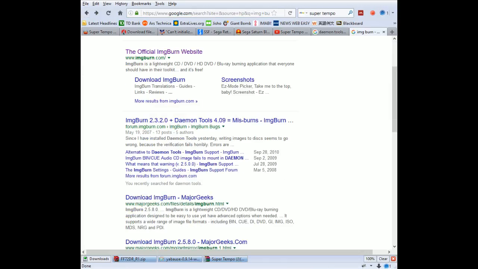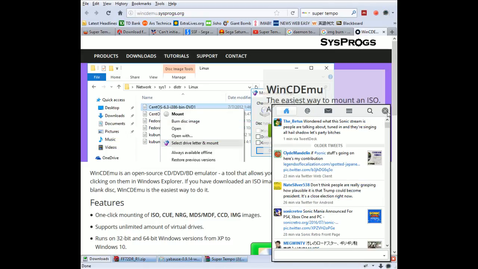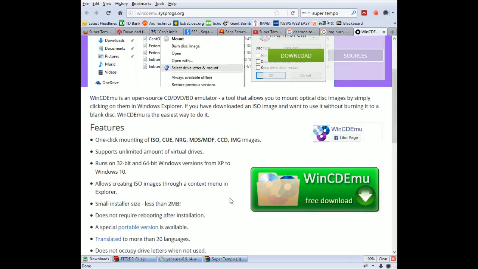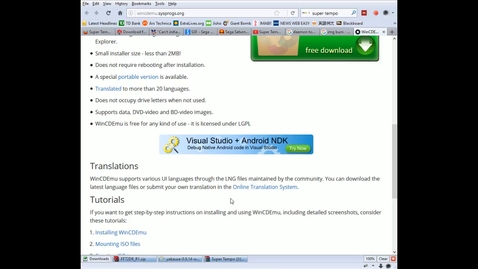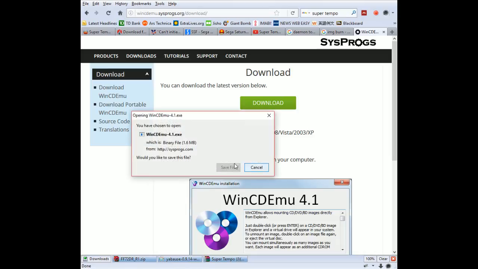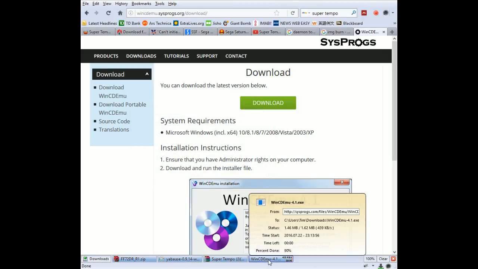Power disk isn't a thing. Is it? I mean, I know there's this. I could try it. Does not occupy drive letters when not used. Yeah, sure, whatever. This looks better than the thing that I used to use, which always seemed kind of on the verge of breaking.